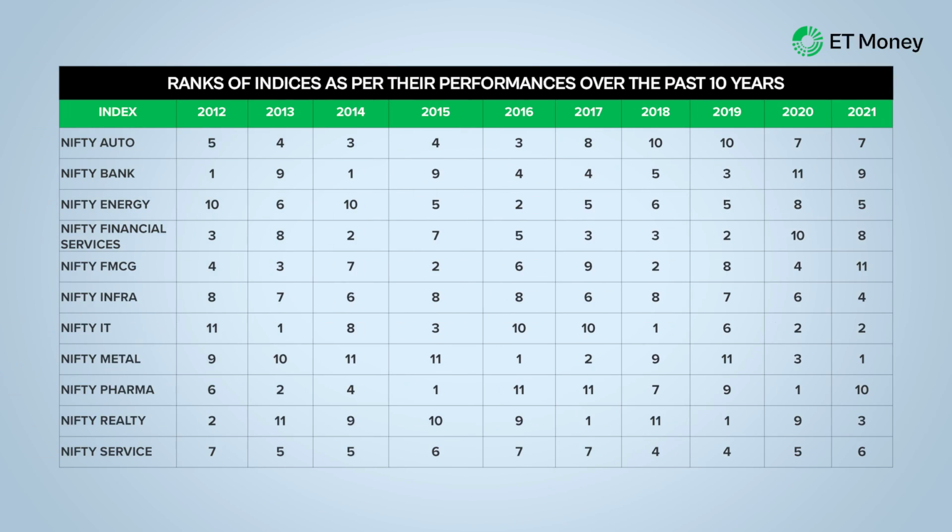We looked at the top performing sectors for the last 10 years. We found that the top performing sectors keep changing every year. None of the sectors like banking, energy, or IT were top performing sectors for 2 consecutive years. As we spoke about pharma, let's continue with the same example. We looked at the yearly performance of Nippon India Pharma Fund. We chose the fund as it's the largest scheme in the sector.